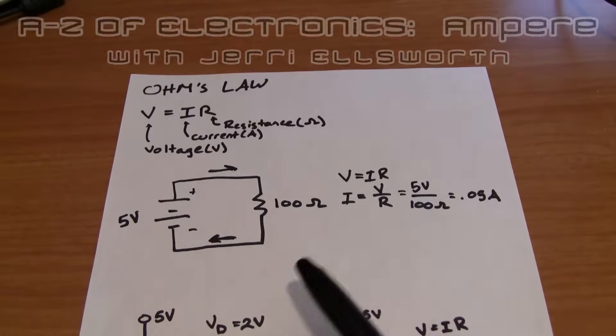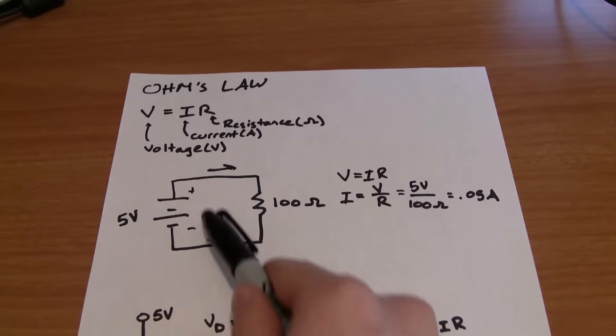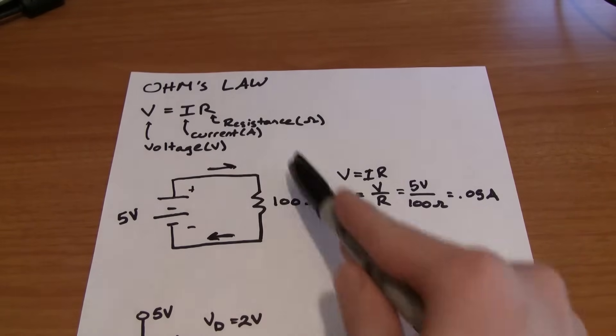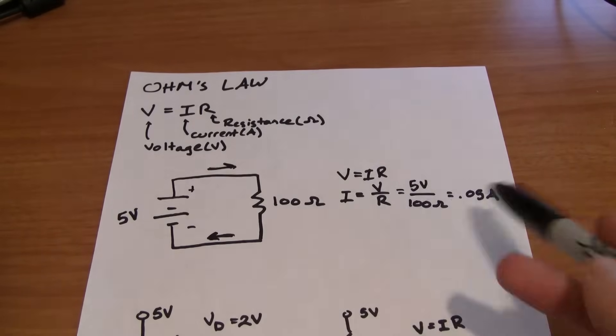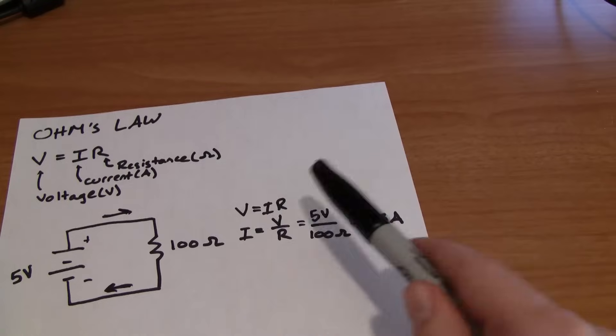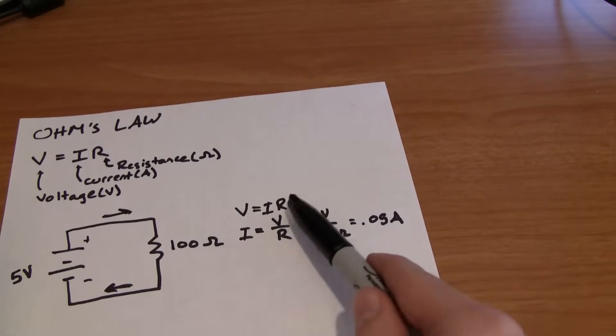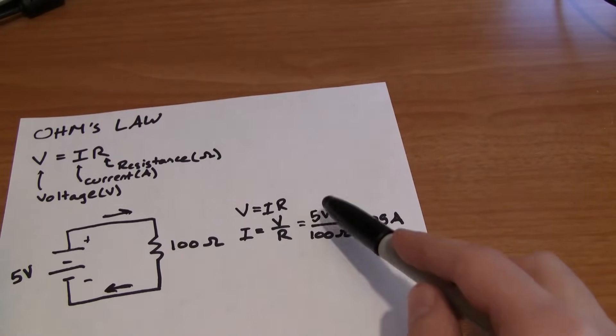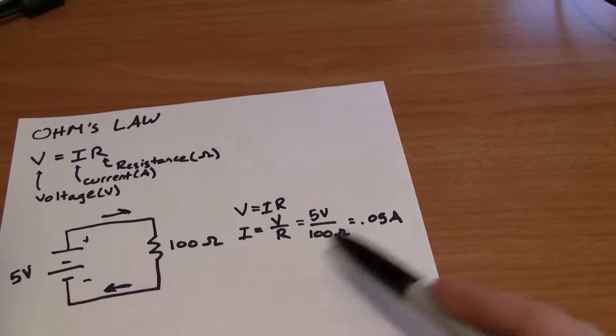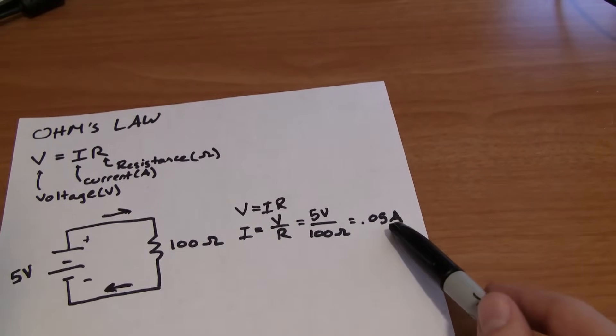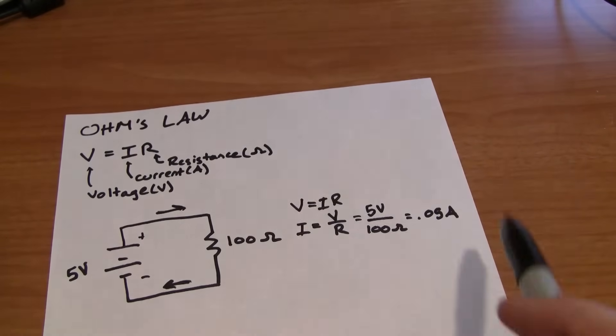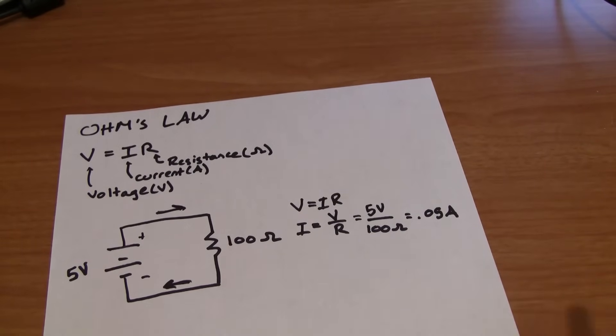So let's see an example of this law in action. Let's say we have a 5 volt battery, positive and negative terminals, and a 100 ohm resistor across it. What's going to happen is that current is going to flow through this circuit. But how much current? Well, using Ohm's Law, it's very easy to determine. Voltage equals current times resistance, which means current equals voltage over resistance. Therefore, we can say 5 volts over 100 ohms is going to give us 0.05 amps, or 50 milliamps of current, through this circuit in the direction shown from positive to negative. And that's it. We just determined how much current is flowing through that circuit.